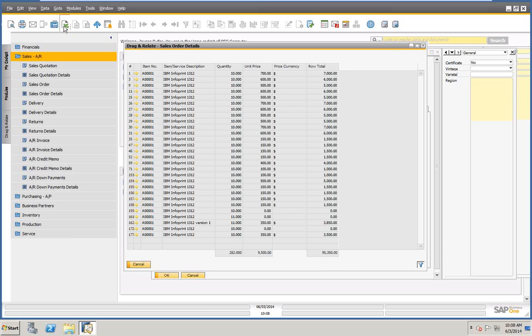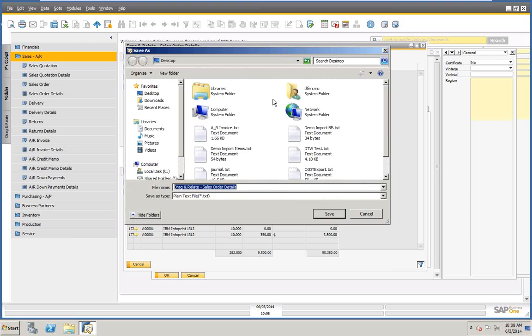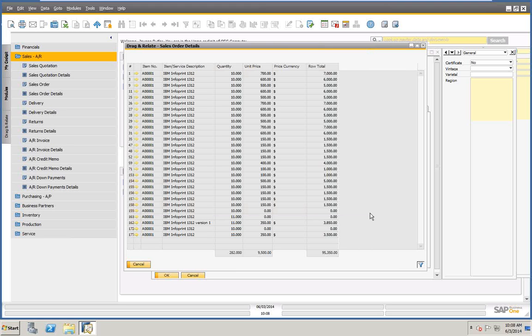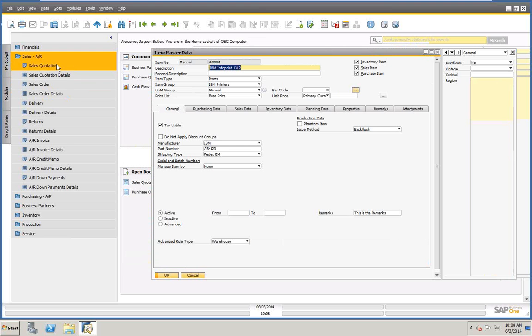And again, all this information you see here can easily be taken into Excel by just clicking on here. What we can do is export the information. We can save it. You can leave it as a text file, or you can save it as an Excel file, and then you would just save the file. So again, it's nice. We can grab that information very quickly, on the fly, and use it to bring in and do some further analysis on the information.